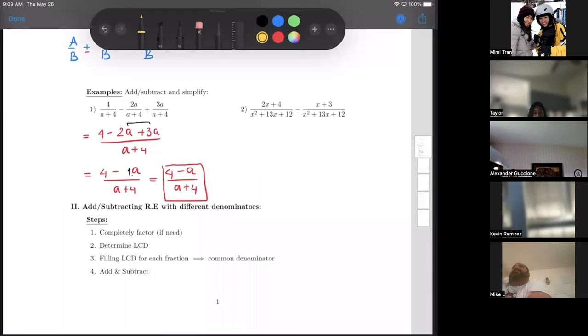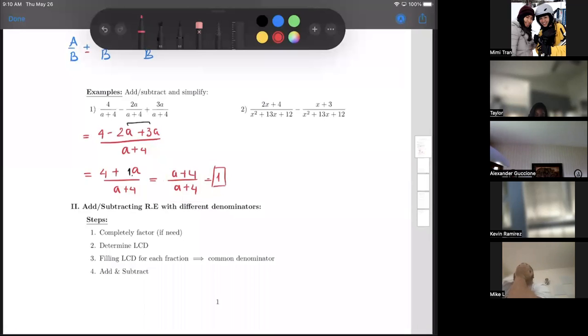I have a question. At the beginning, when you had to combine like terms, the -2a and the +3a, shouldn't it have been 4 plus a? Oh, my bad. Yeah, that's right. Thank you, Alex. It should be plus. So now you can cancel. So I can rewrite it as a plus 4. Oh, that's better. Equal 1.